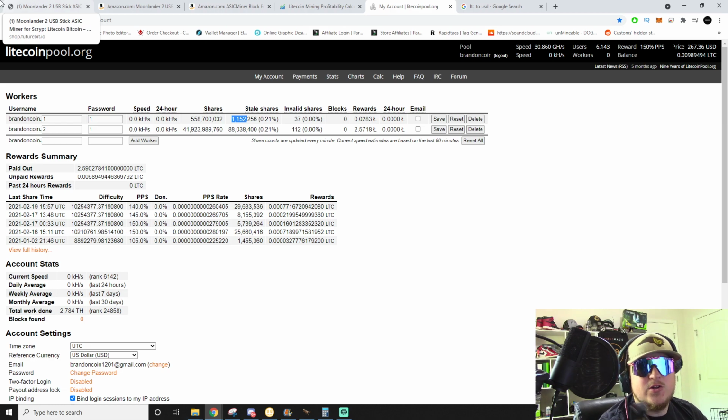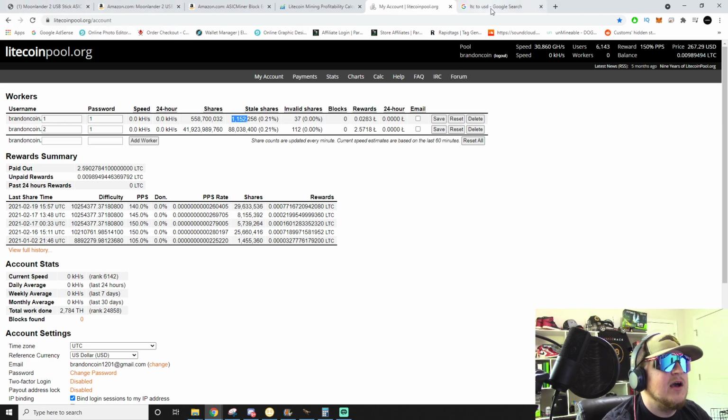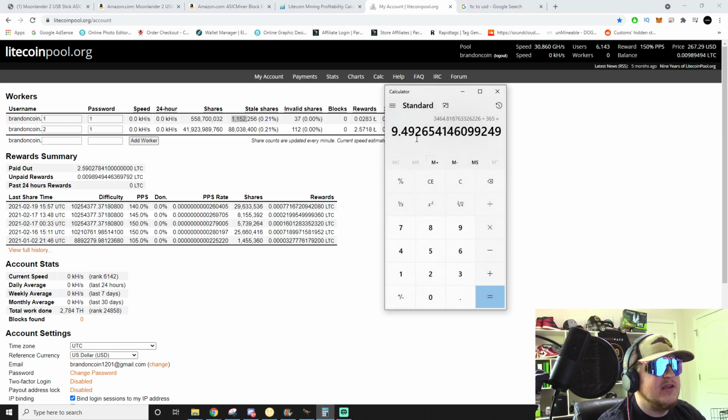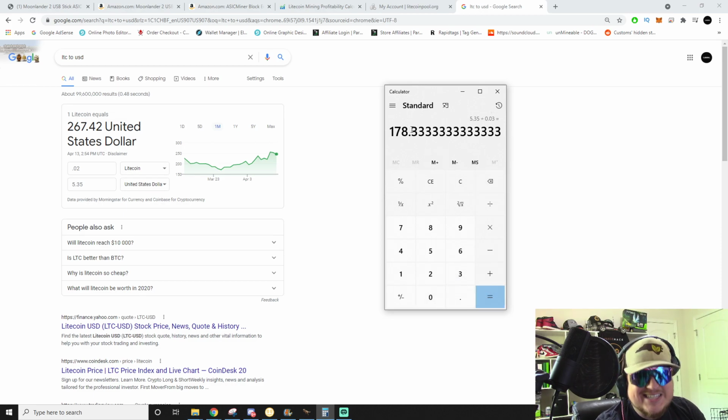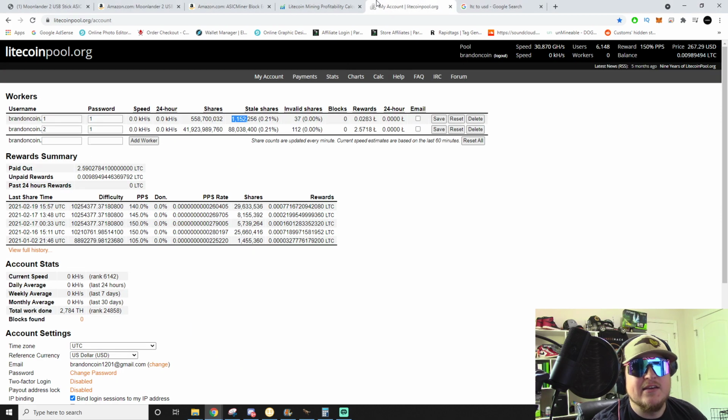And for a long time, I let this thing mine for quite a bit of time. They basically used to make like half a penny to 1 penny. So $5 worth. I mean, even at today's rate, let's see, $5.35, 5.35 divided by 0.03. Just to mine up $5 worth at today's rate would take 178 days. So I've done a little bit of mining on the old USB miners.